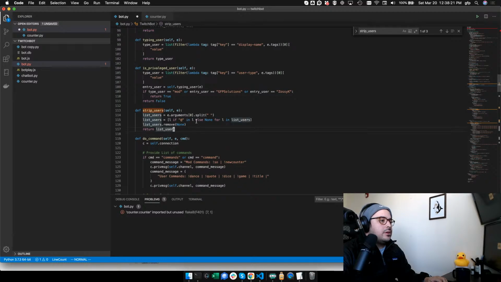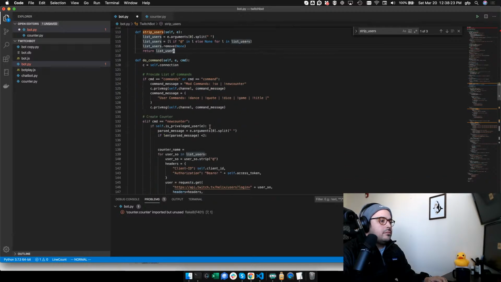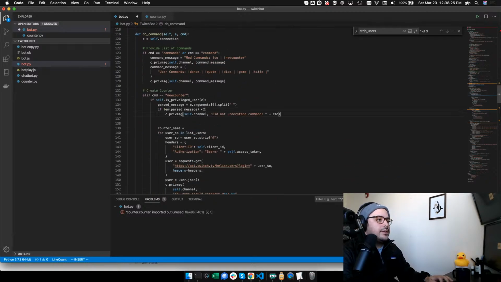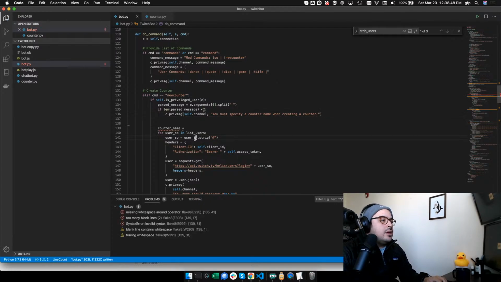So I'm going to go here. If it's less than 2, we're going to say something along the lines of, you must specify a counter name when creating a counter, something like that, and then we can remove that like so.